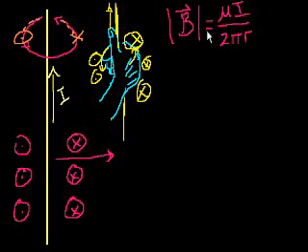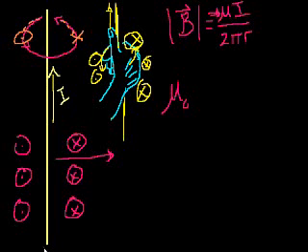Now, what is this mu, this thing that looks like a U? Well, that's the permeability of the material that the wire's in. So the magnetic field is actually going to have a different strength depending on whether this wire is going through rubber, whether it's going through a vacuum or air or metal or water. And for the purposes of your high school physics class, we assume that it's going through air normally. And the value for air is pretty close to the value for a vacuum, and it's called the permeability of a vacuum. And I forget what that value is. I could look it up, but it actually turns out that your calculator has that value.